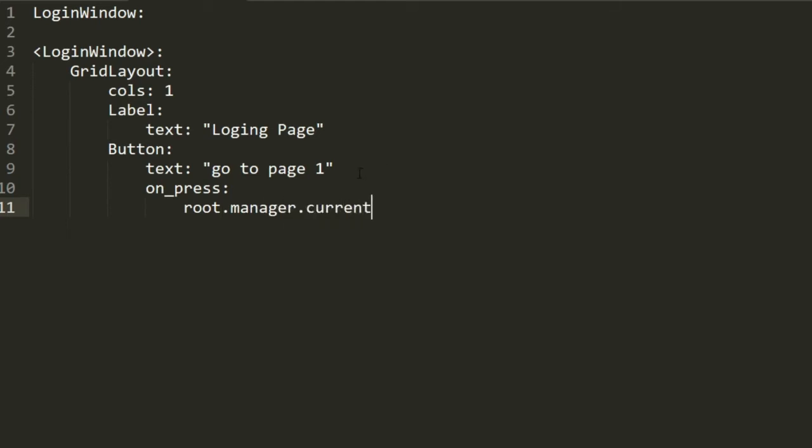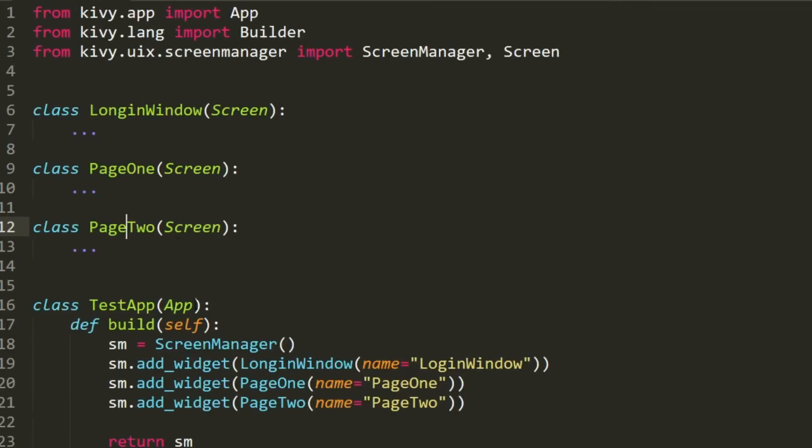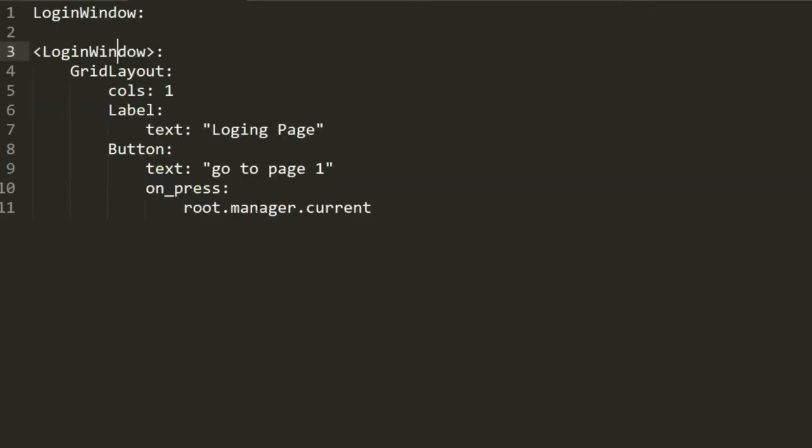And so I guess that what that means is that you're going to call from the login window the root, which is your SM, so your screen manager. And you're going to access the screen manager's functions to say that this manager.current, so current being the screen that you're showcasing, is going to be equal to the name of your page, page 1.